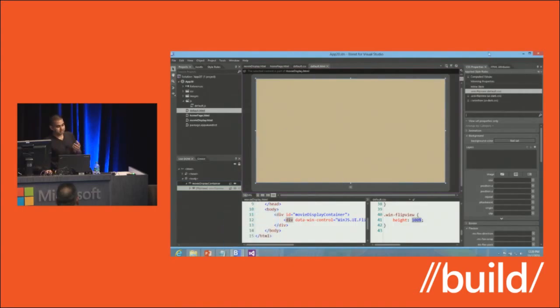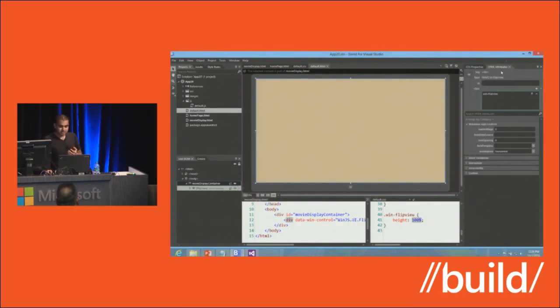I need to somehow associate it. The way you modify properties on a control is by using the HTML attributes panel. This panel exists for every element out there where you can modify just standard HTML attributes. But for things like controls, you have extra properties that are very specific to the control that is currently selected. The property that pertains to the data showing up is item data source.